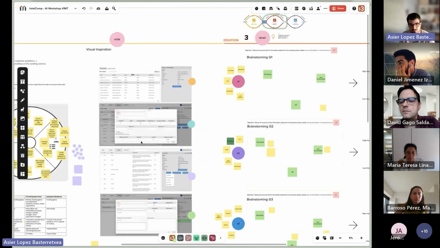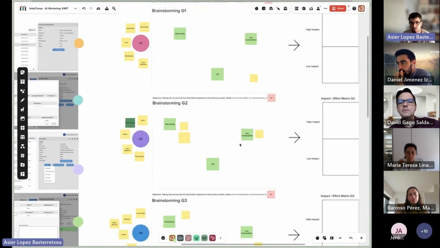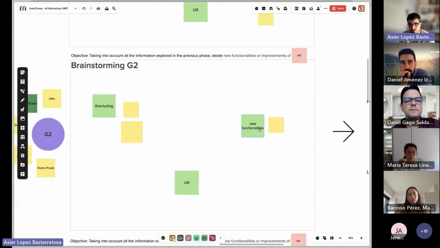Remember that here you have the images as a reference, and also in the groups we will have the help of David, Jero, and Jesus in case you have any doubt. Also, if hearing all our presentation you come up with new functionalities, you can add them here. And if you have changes regarding the UX part of the tool, you can add them here too.